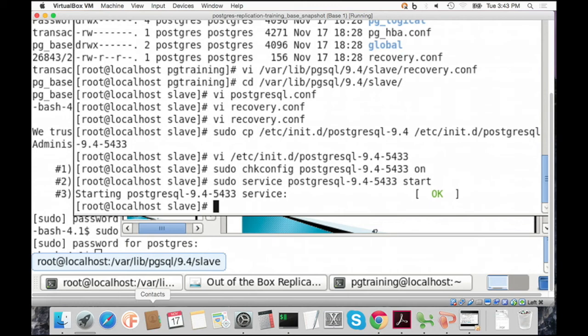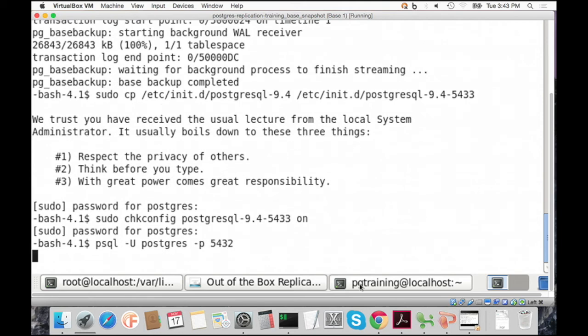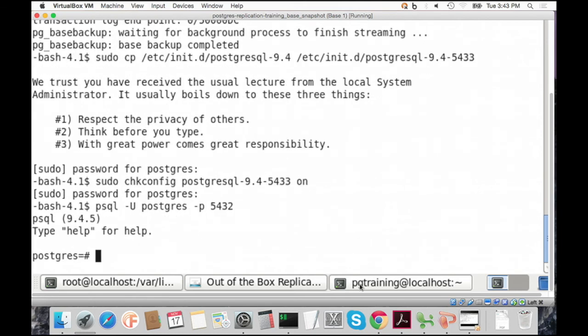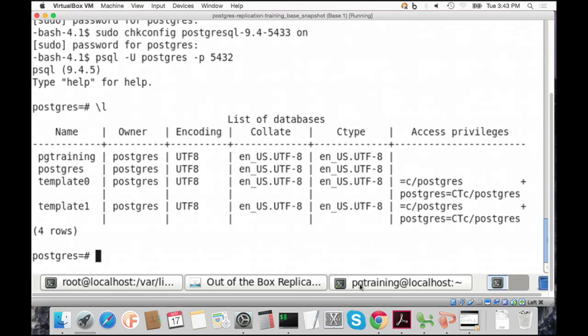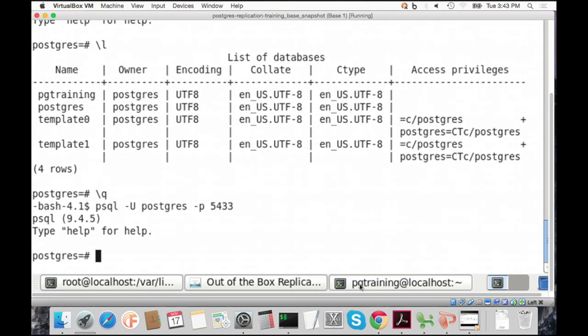So if I do psql -U postgres -p 5432, that's the primary database server, and 5433 is the secondary. You can check from here: select pg_is_in_recovery.